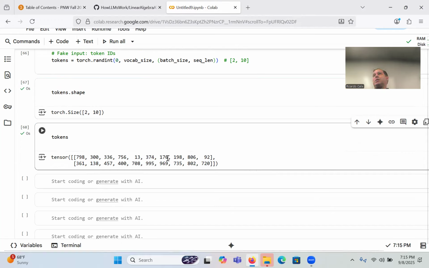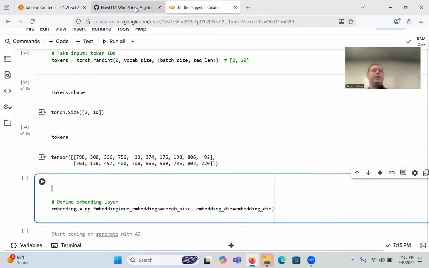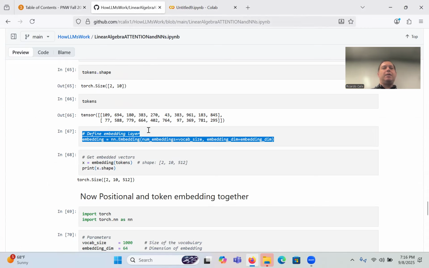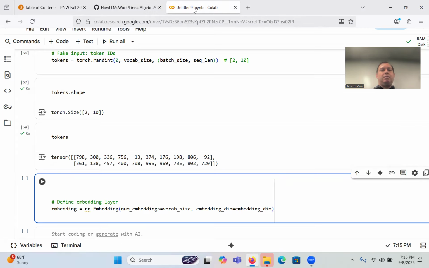Now, remember I told you guys that there was this embedding layer, right? This is the one. PyTorch has this construct called nn.Embedding in the library. So I'm going to invoke it from torch.nn as nn, and I'm going to define the embedding layer.